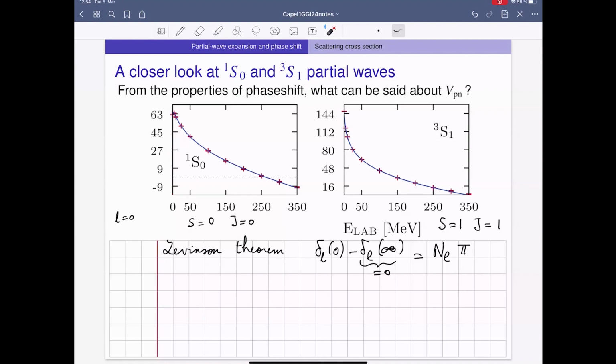No, no. That's why I avoid this notion. What about the sign? What is the sign of that phase shift? It means that the potential is mostly attractive, which makes sense. We know that protons and neutrons in the end get attracted. But what we see here is that it crosses zero at larger energy, and actually we don't see it here, but it goes below zero as well. Why is that? What can we learn from that?